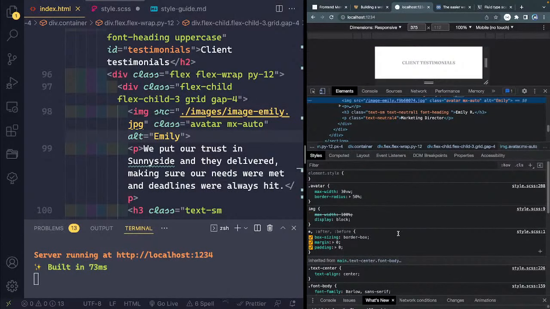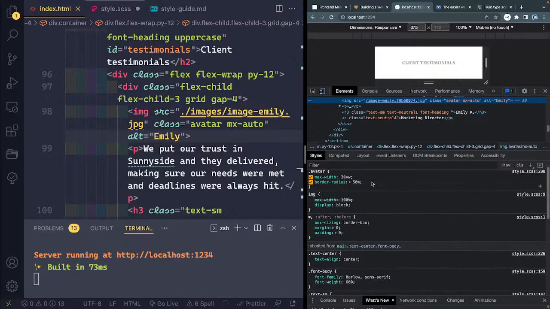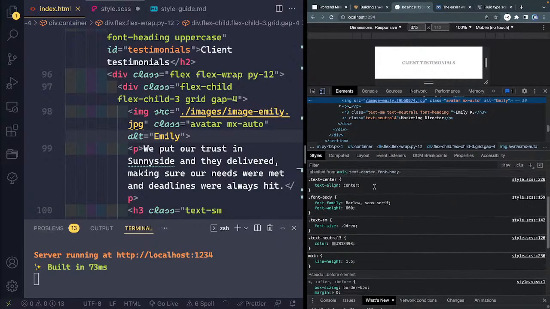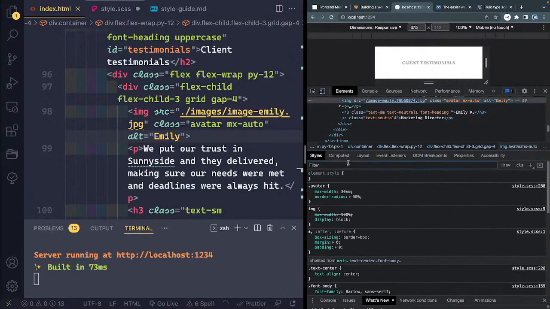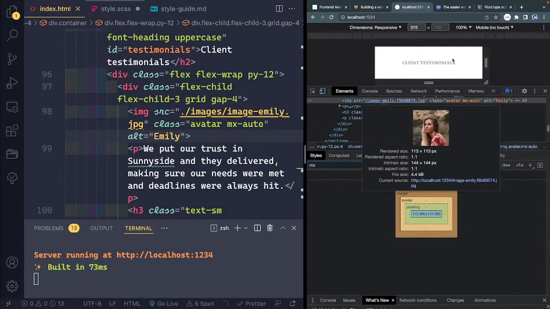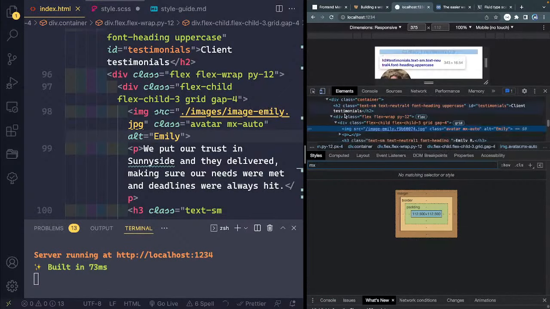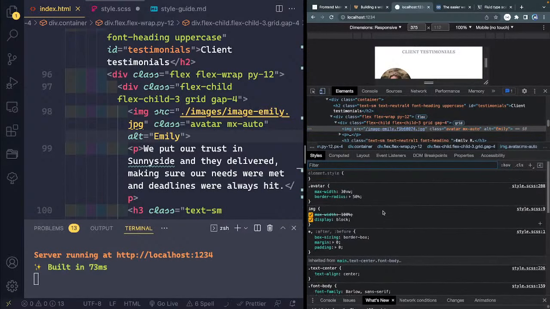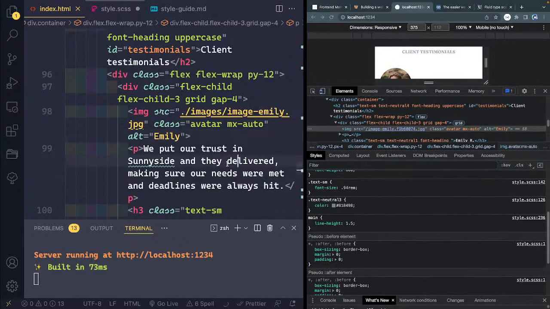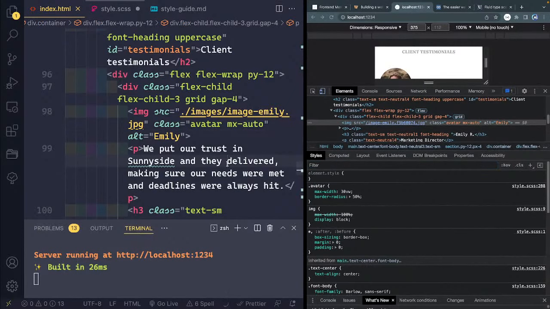MX auto. Uh-oh, did we not set this up correctly? I'm not selecting the right thing. Okay. I thought we had an MX. Oh, I don't have an auto. Yeah, I don't think I ever set that up.